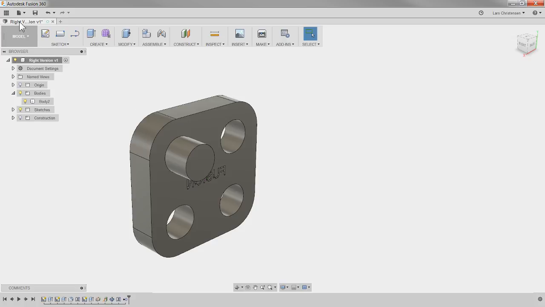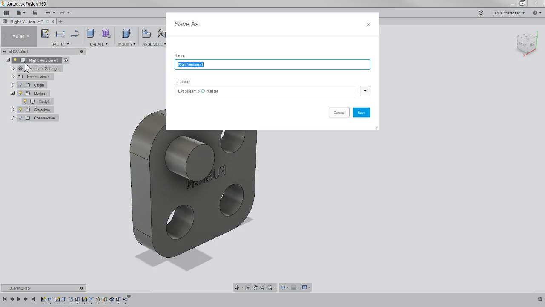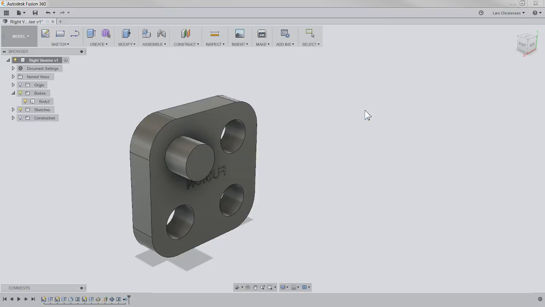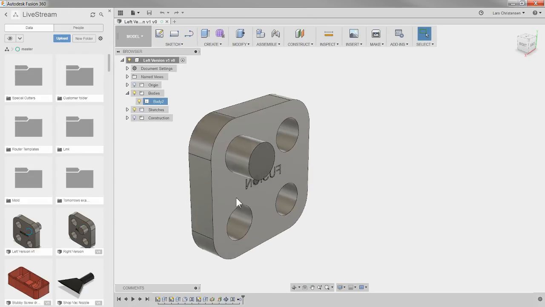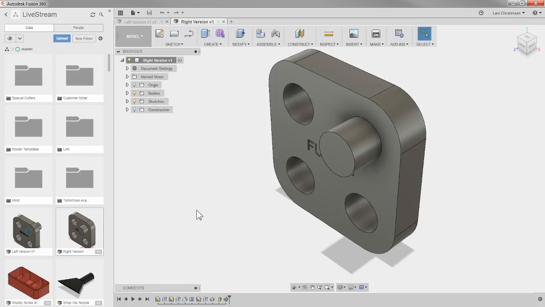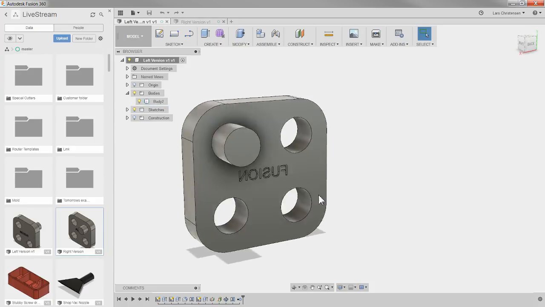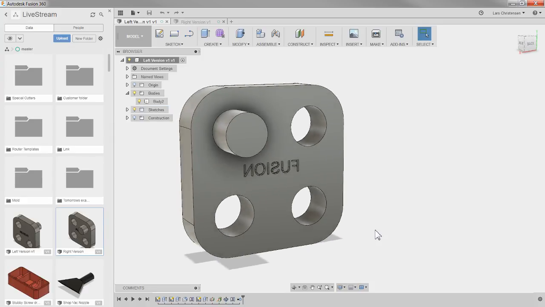Now, what I'm going to do is, instead of just going up and saying save, then I'm saving the right one, I can go out and say save as, and now this, of course, is going to be the left version. Okay, save that. So now we have a left version. I'll have to go in and correct the text. So we have a left version, and now we have a right version. So here's the right version, the first one we created, and here is the left version that we created.